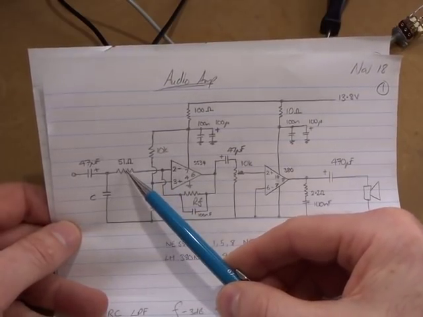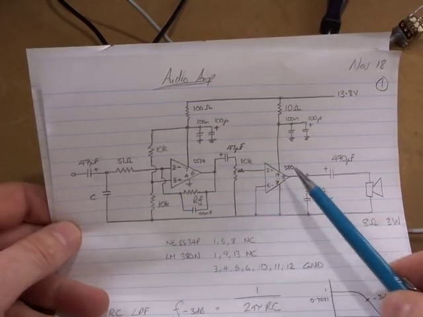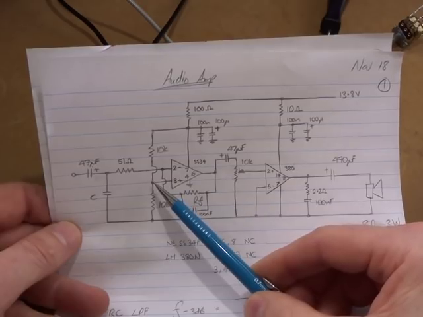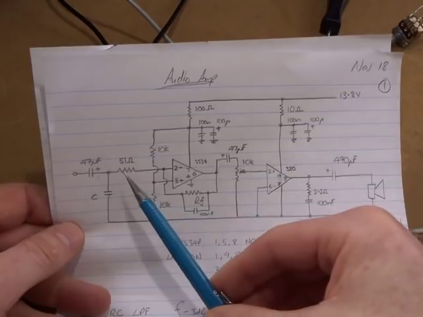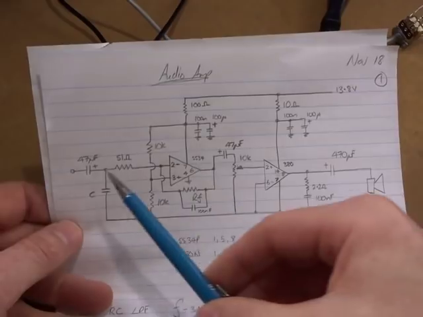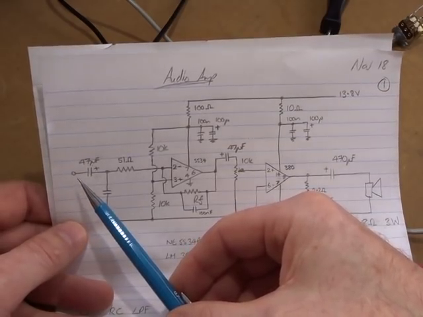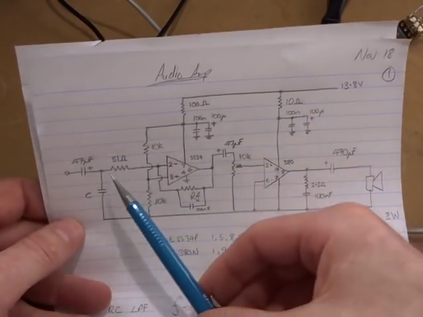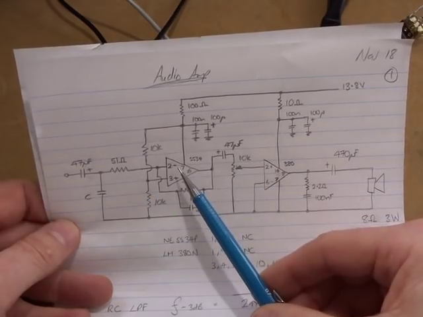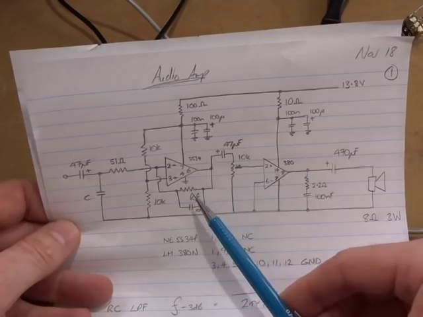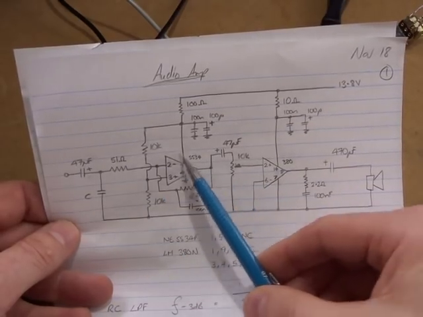This capacitor is working in combination with this resistor to form a low pass filter, with the idea of having this amplifier be at max gain between 300 Hz and 4 kHz. So setting the minus 3 dB point to be 4 kHz. I don't want this to be super high fidelity, so any products coming out of our product detector which are beyond our speech range, that sort of 3 kHz max frequency, I don't want to pass through with a lot of amplification. The 5534 input is going through to the inverting input, and the output has this minus RF. In this particular configuration, the gain is minus RF over RN, the amplification factor for this particular setup.